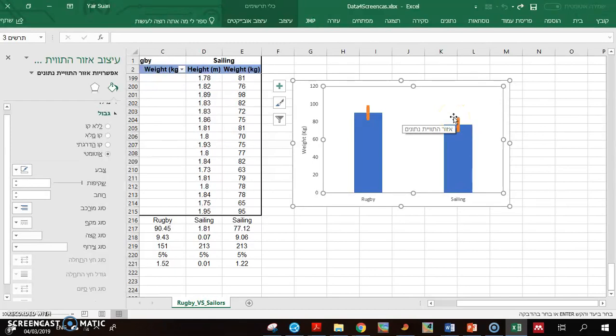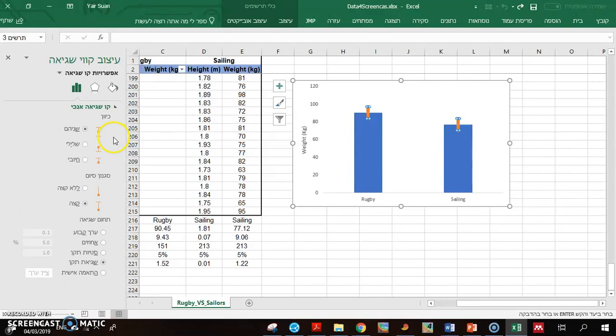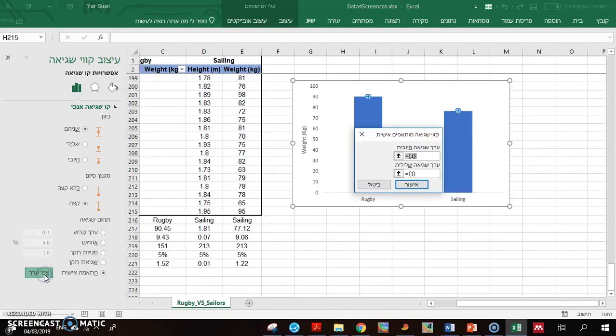Every time you get a vertical error bar, you will have to do what I'm going to show you now. I go here and I go to custom, and I have to put in the values of the error bars because it's normally distributed, or we assume it's normally distributed.